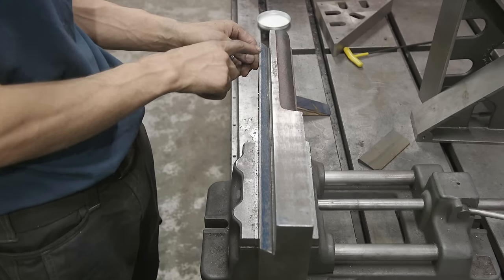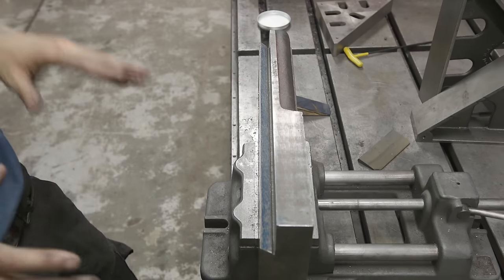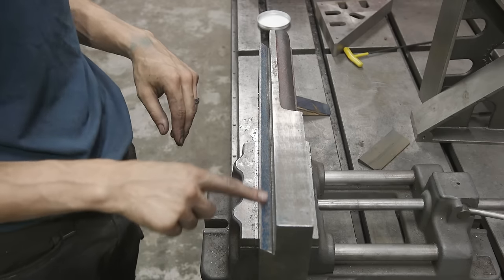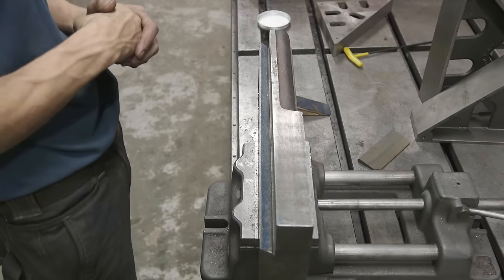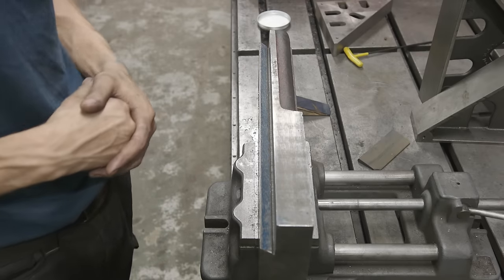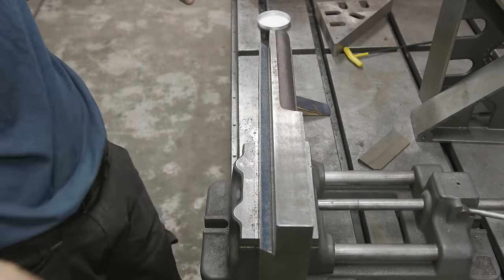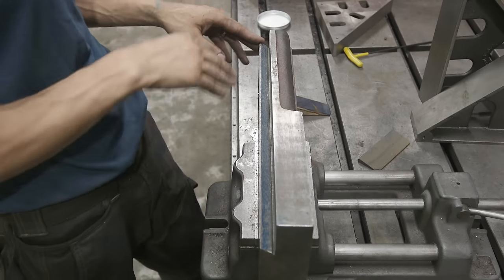After taking multiple passes this is where we ended up. A lot of this scraping is extremely repetitive, but you can see we have really good contact all the way down, a decent amount of breakup in our points, and for what we're going to be doing this is more than sufficient. We're going to use this side to measure off of and then make our adjustments on the other side so we're nice and parallel with really good coverage.